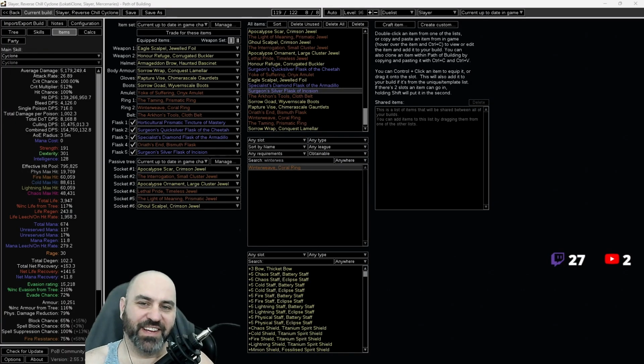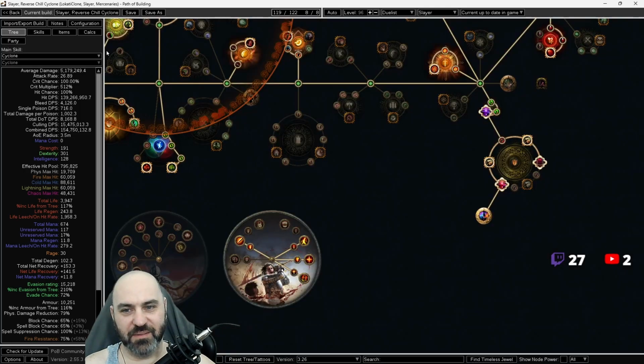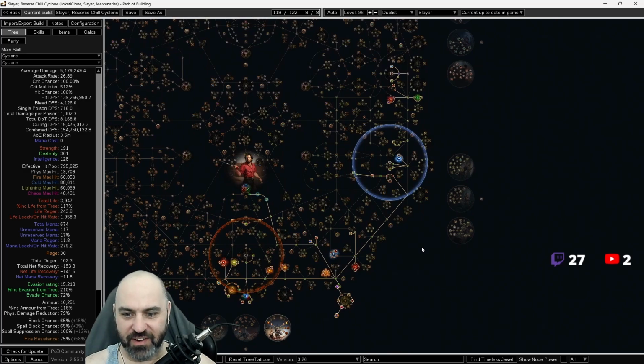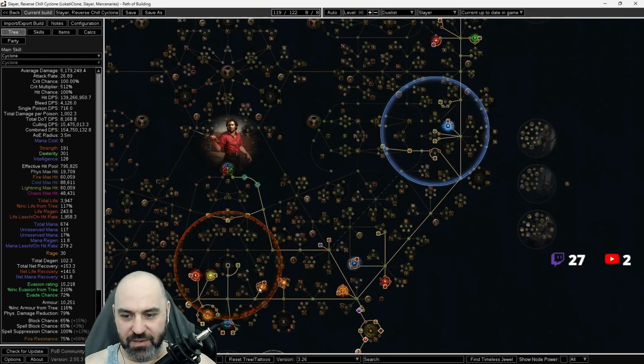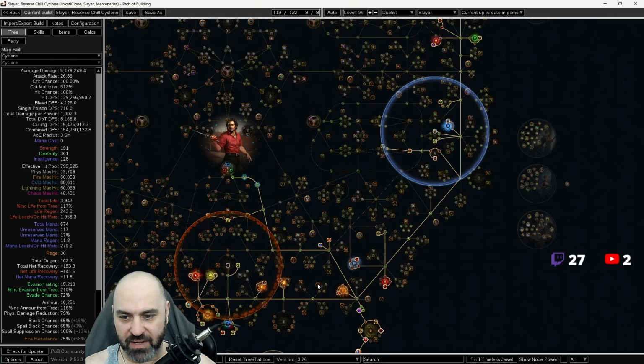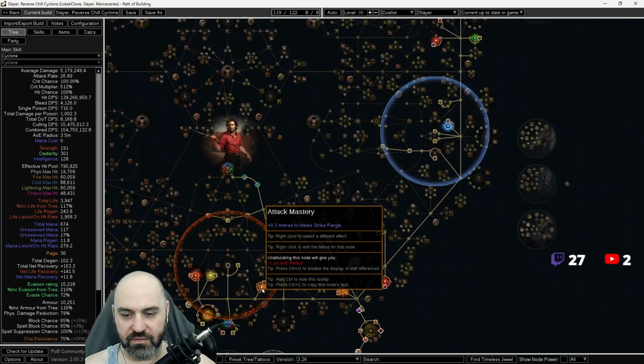Alright, now that we got to look at the mapping, let's go over the POB on this character. We're going to start off with our passive tree. This should be like the standard heat map for every Slayer in the world. We're not going to spend a lot of time going over this. I do want to note we do take some of these AoE nodes down here, all of this range on sword mastery and range on attack mastery.